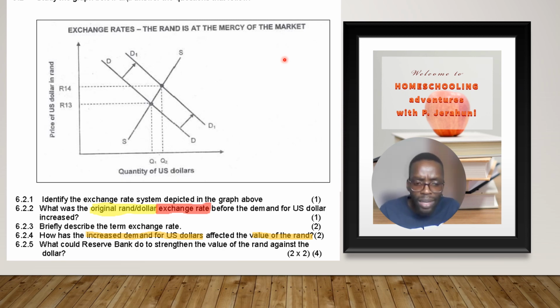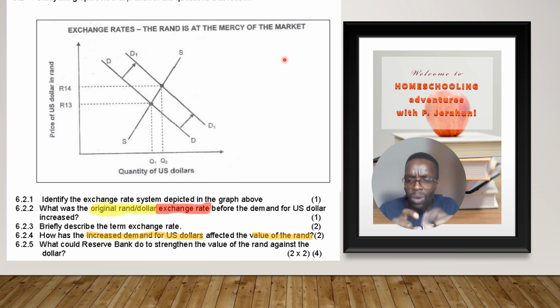The other thing that they could have done is sell the gold reserves. Now, remember we said each country maintains, and particularly South Africa has, a huge amount of gold deposits. And remember, when we were looking at our balance of payments, we said the gold is recorded as a separate item because of its relative importance to the South African economy, and also because of its ability to be used as money in the international monetary system.